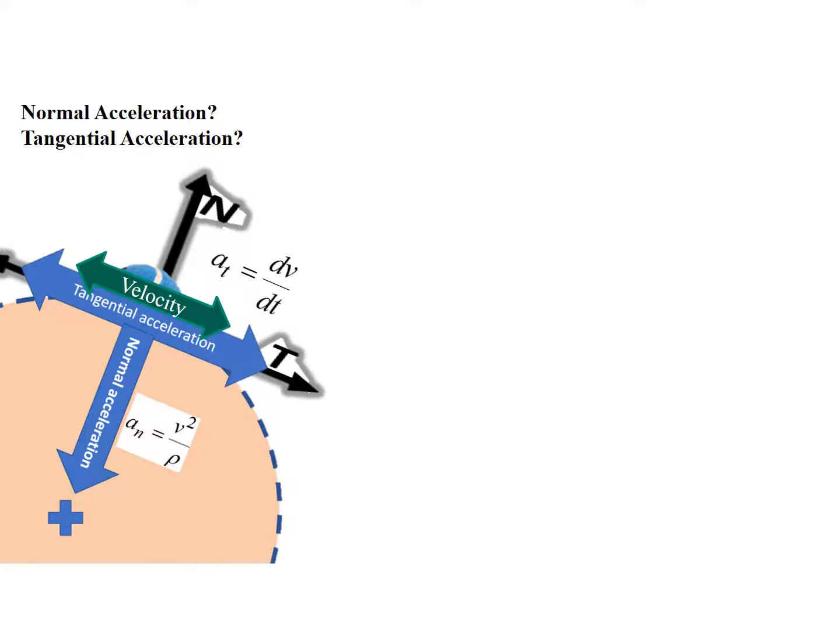Okay, there's two pieces for that acceleration. We have the tangential piece, which is how fast the magnitude of velocity is changing. And there's also the normal piece of acceleration, which describes how the direction of velocity is changing. So the particle wants to go flying off in a straight line, and instead of going in a straight line, it's getting pulled back to the center. And that change in direction, that's the v squared over r, or rho if you have something that's a non-circular path. So just v squared over r.